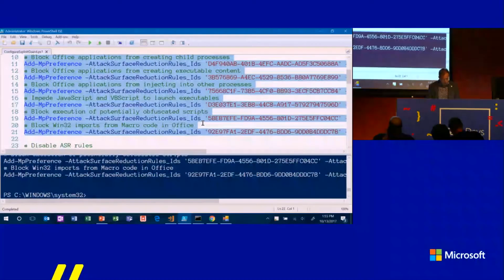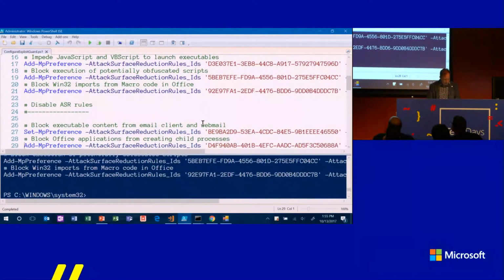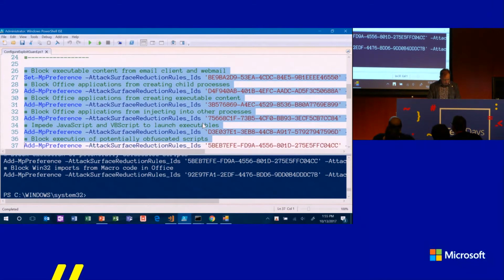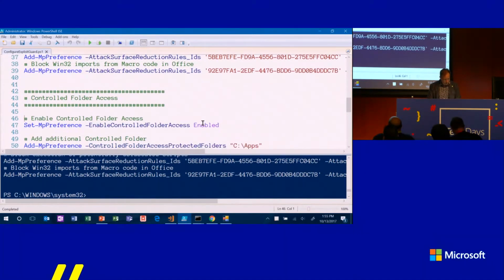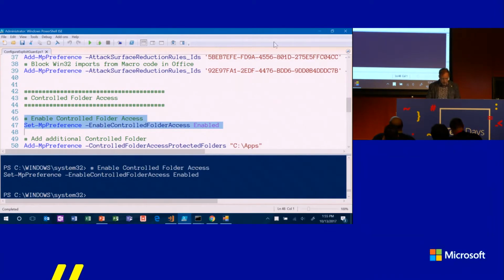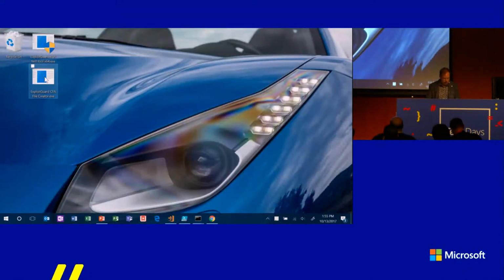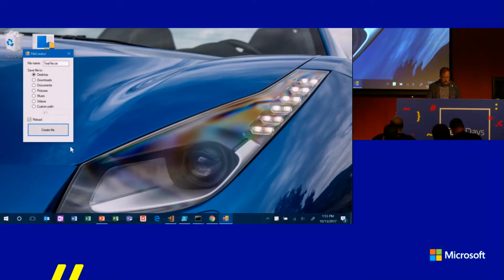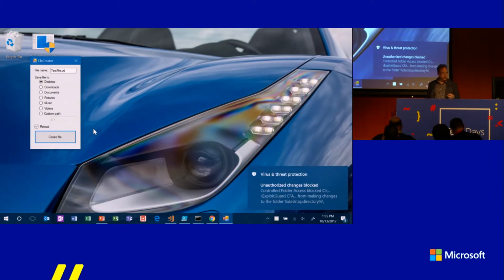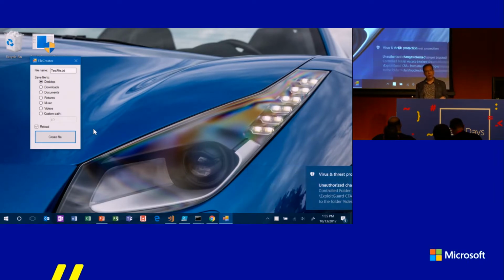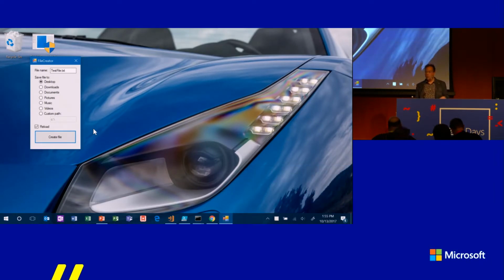Now let's go through and apply our, let's disable my ASLR rules first, real quick, while we're driving past here, and enable controlled folder access. So now that I have it enabled, I'll go ahead and restart the application so it'll pick that up. And now I'm going to try to write to my desktop, and it's going to fail, because this is not sitting in a trusted location. It's going to alert me that it blocked us from making changes. It's coming from a place that we don't expect and we don't trust. So it's a simple way of ratcheting up trust, because that's what you're really concerned about.